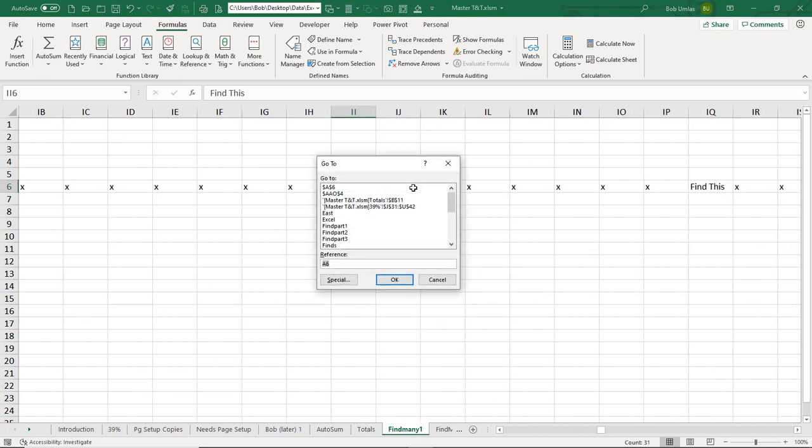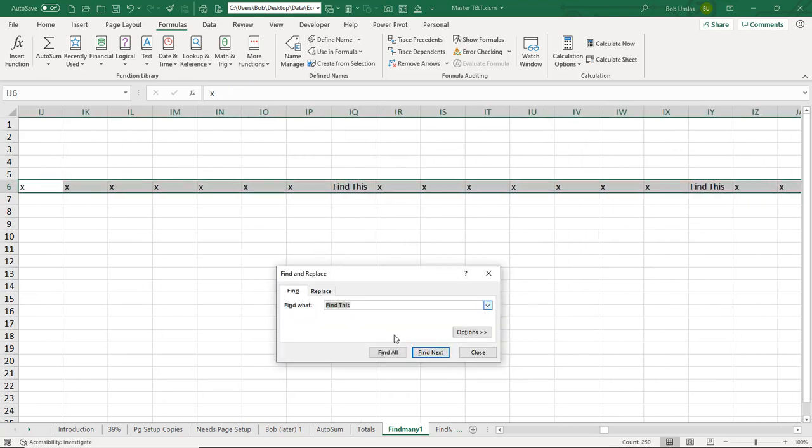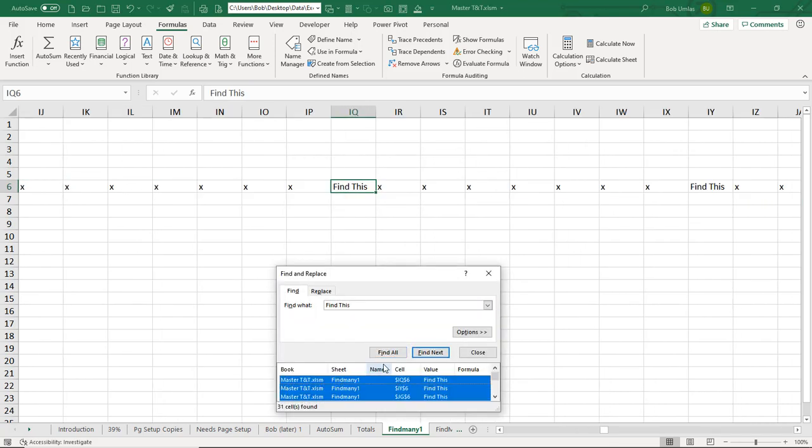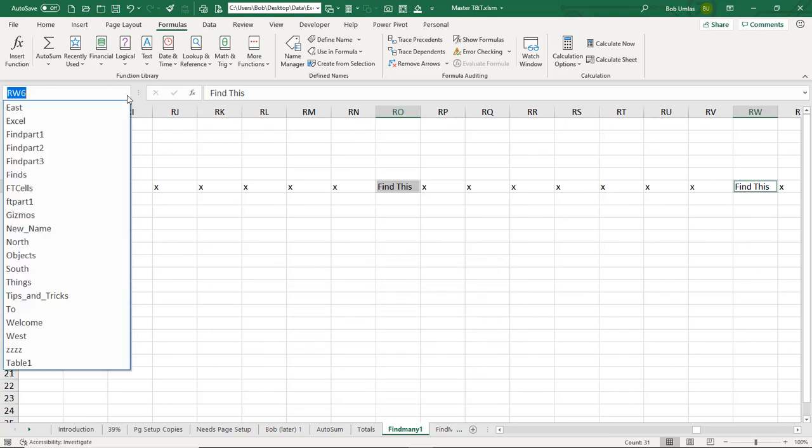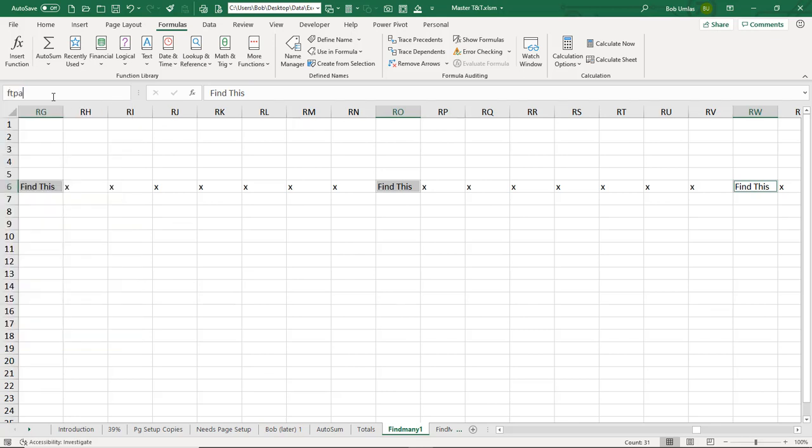And I go to offset of IJ 6001 by 250. OK. Do a Find, click Find All, select all, close, and give that a name. I forgot what I called it already. FT part 1. To make this FT part 2.